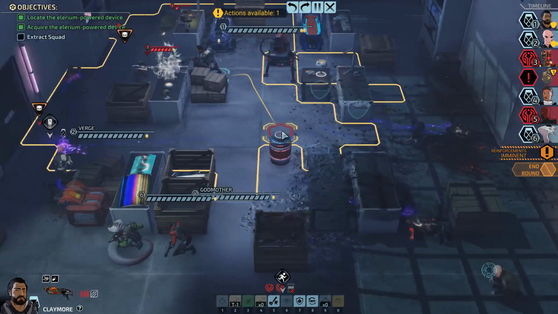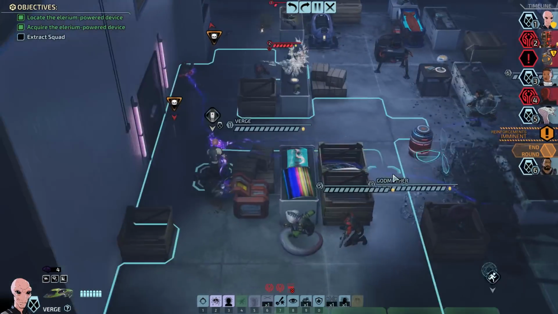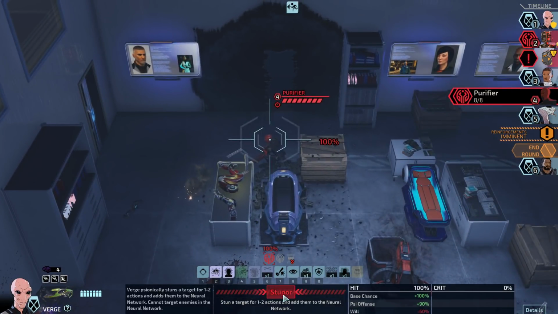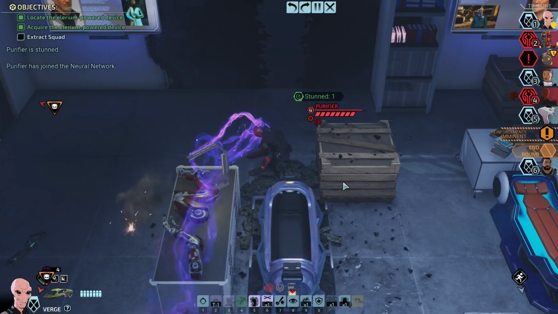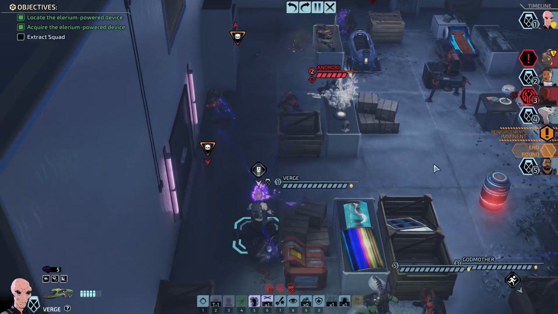Alright, and then all you need to do is move a little closer to the exit, and he should be able to get out next turn. So then Verge hits dude with the stupor. Your mind falls away. Okay, one is probably good enough. And we're gonna banish this android.